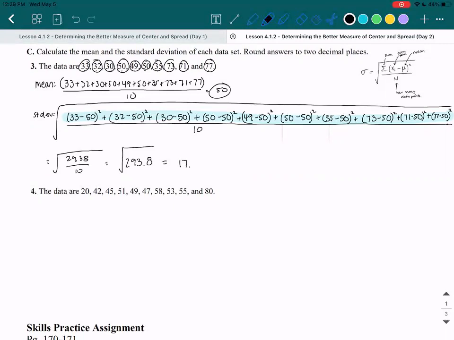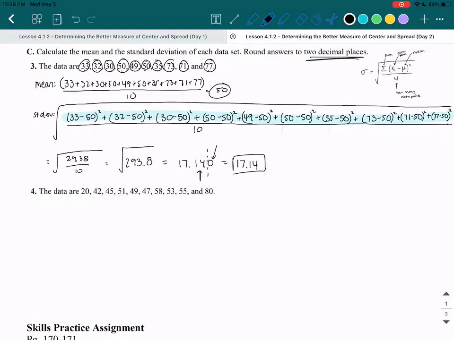And I got 17.140. We are rounding it to 2 decimal places, so I'm just going to keep up to here. The 0 is a small number, so the 4 stays as a 4. And so this is our standard deviation, and it just tells us how spread out our numbers are. So 17.14 compared to the 50, which is our mean, it's kind of spread out. It's okay. This is how you calculate standard deviation.